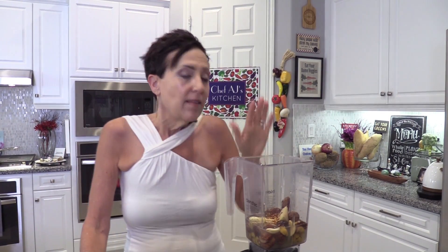Then my crushed red pepper flakes — not red bell pepper, crushed red pepper flakes. If you're doing this for the kids, maybe cut it in half or even omit it entirely; it's not very spicy but it does add a nice little kick. Now the only other ingredient in the original recipe was two tablespoons of tamari, which is wheat-free soy sauce. I'm actually allergic to soy, so I was using coconut aminos, which is a better choice sodium-wise, but some people can't have any at all — maybe they're dialysis patients or they follow True North.